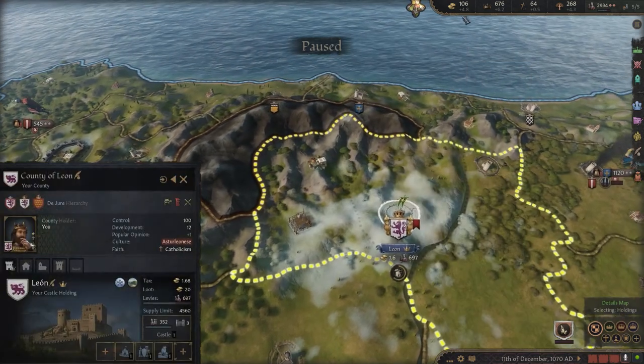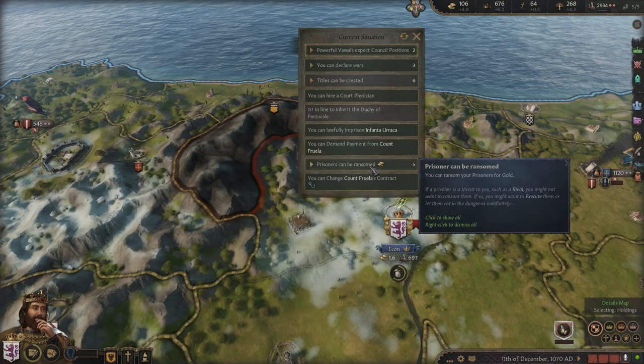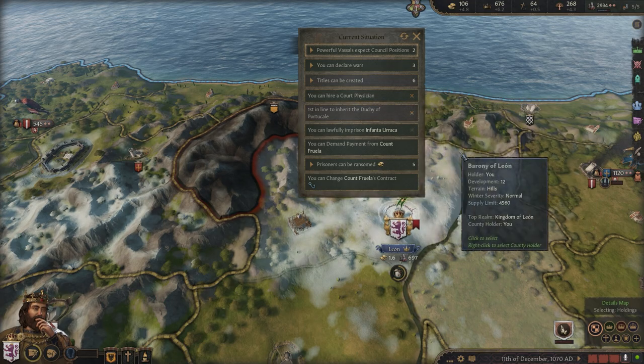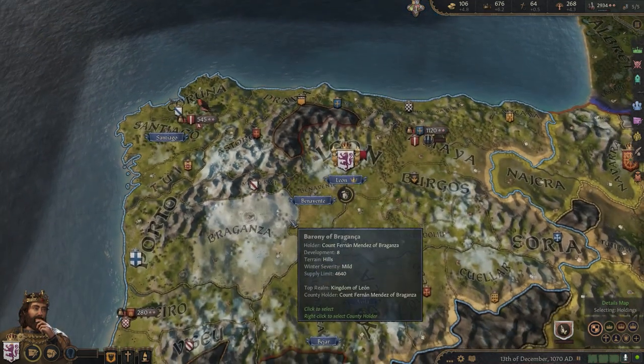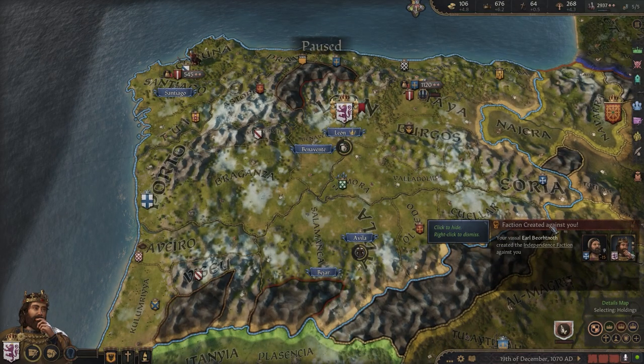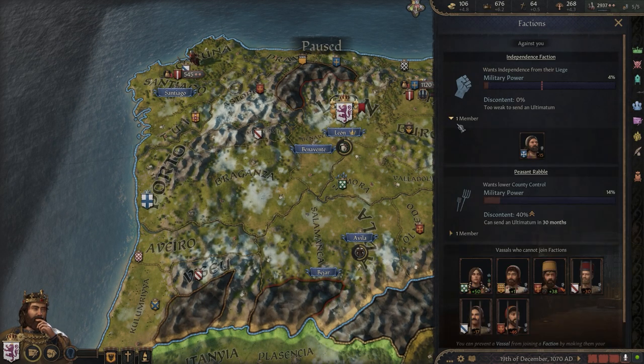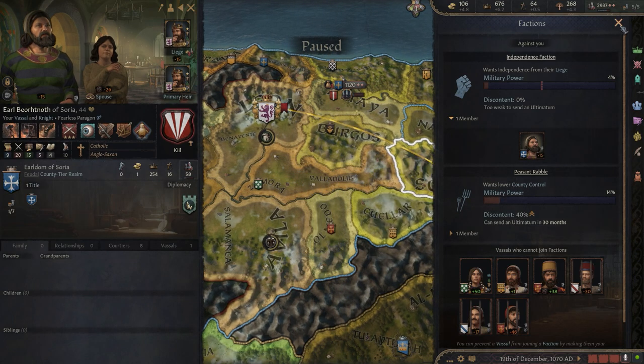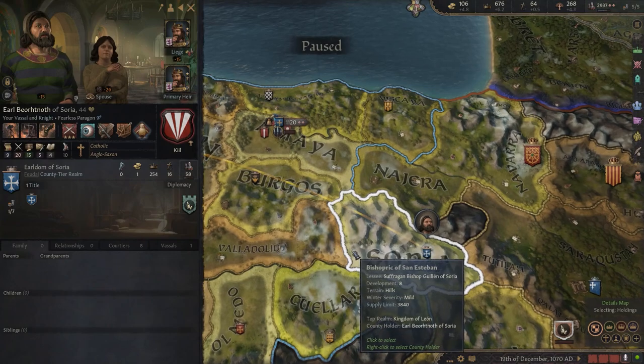We got to keep saving up. We're not earning enough. First line to get Portugal. No, it's okay. Let him have it. It's all right. Faction create against me. Oh, lovely. Who's this one now? Like, these people. Oh, he's a new guy. Like, what does he want? Military power. Independence from Liege.